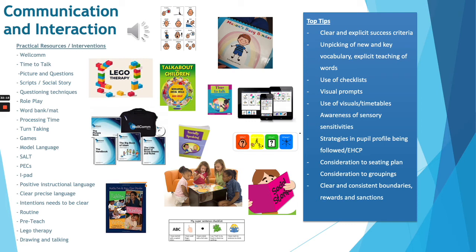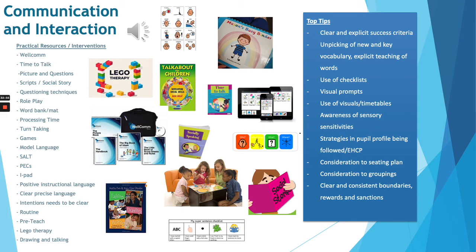In school, we use speech and language interventions such as Welcome, Time to Talk, Lego therapy, and drawing and talking. We use colourful semantics, and a range of multi-sensory approaches to support spoken language, such as symbols, pictures, concrete apparatus, artefacts, role play, scripts and social stories. It's important that key words and key vocabulary are emphasised when speaking, and also displayed visually with picture cues, and that we have word walls or word maps, or similar, to develop the understanding of new vocabulary.